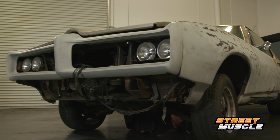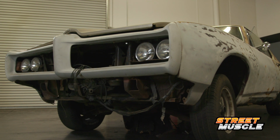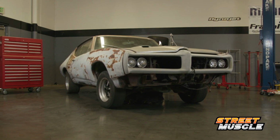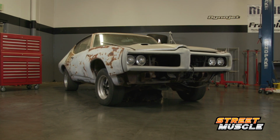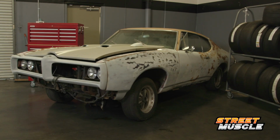Right on. You figure we're kind of raising this thing from the dead. This is not going to be a drag car. What's the goal behind this thing? What are you going to try to do with it? Pro touring is my thing. I love drag racing, don't get me wrong, but I love road racing, love autocross. I've been following the pro touring scene forever, so I'm excited to be a larger part of it and have a car that I can actually take to NMCA autocross events. I can take it to Ultimate Streetcar Shootout, things like that. That'll be really cool.